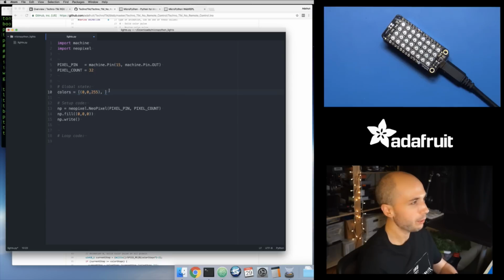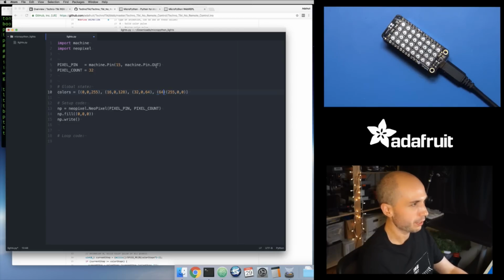So my first one is blue. My ending color I want to be red, so that's 255, 0, 0. And then let's fill in some intermediate colors that go in between that range. So let's go 16, 0, 128. We'll just cut things in half as we go. I cut my blue value in half, and I started my red value at 16. Let's keep going with that logic. I'll double my red value, so I go to 32, and cut my blue value in half again, so I go to 64.